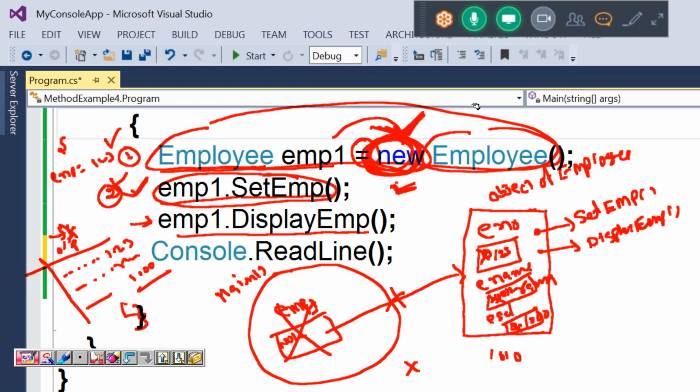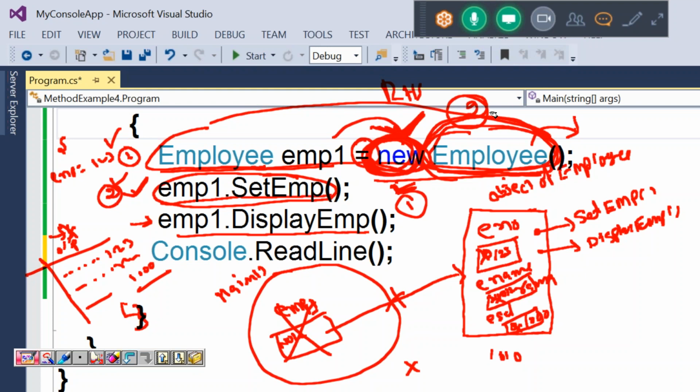That is nothing but a constructor, because you can observe: first the RHS will execute, and in the RHS, first new will execute. Immediately, without any gap, the constructor is called. They have given the mechanism like that to initialize instance variables at the time of object creation. Initialize the instance variables at the time of object creation.